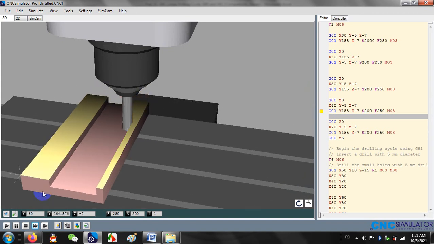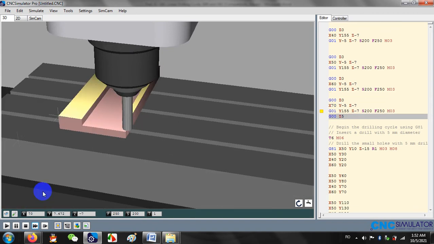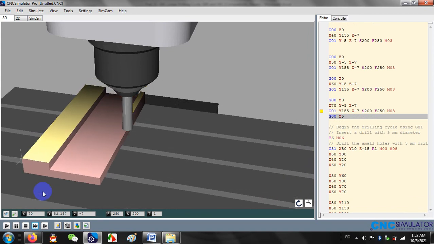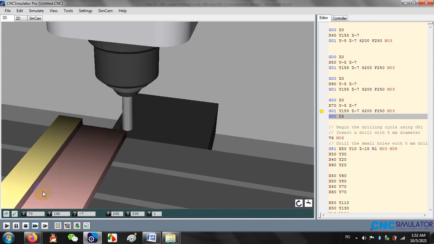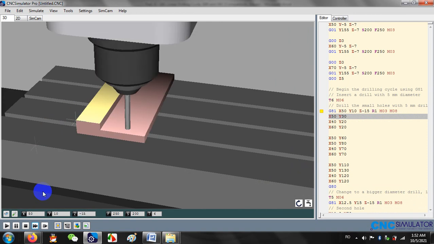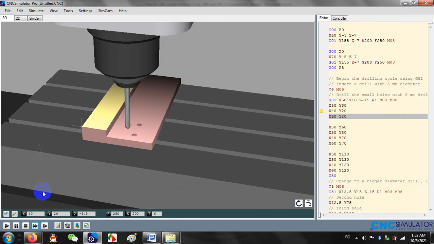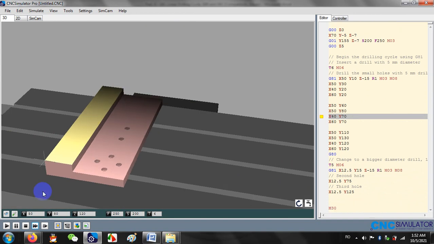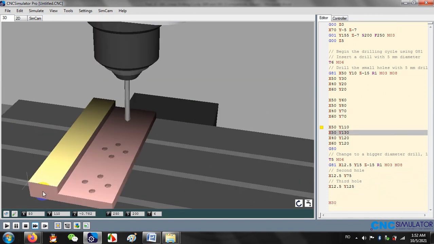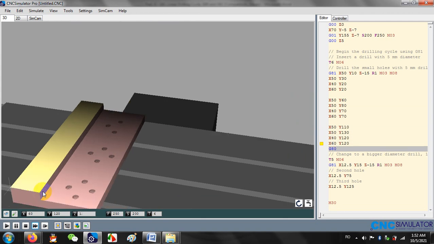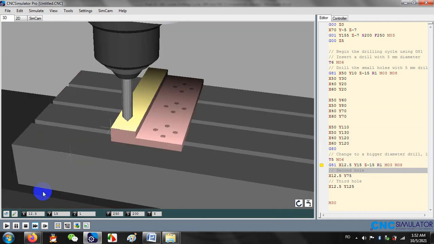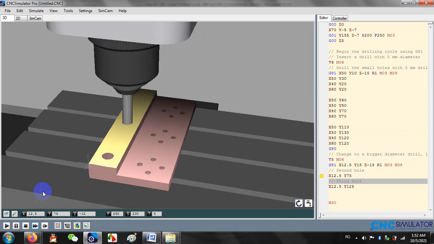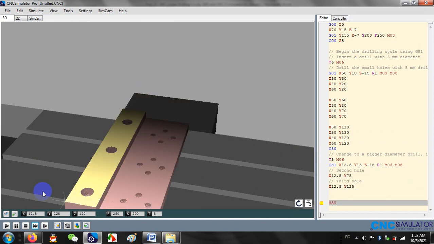One end mill, this one that is running now, a flat end mill with 10 millimeters diameter, and 2 drills, one with 5 millimeters, which makes this set of holes, and another 2 sets of holes. So 3 different sets of holes, and another one with 10 millimeters, which will make these 3 holes. With this we end this program.